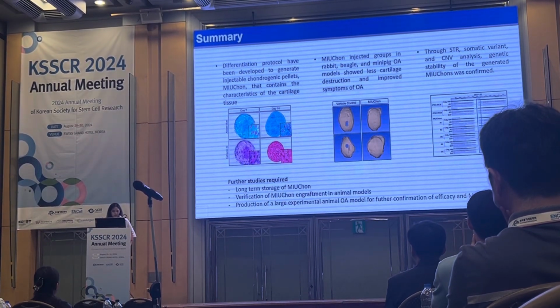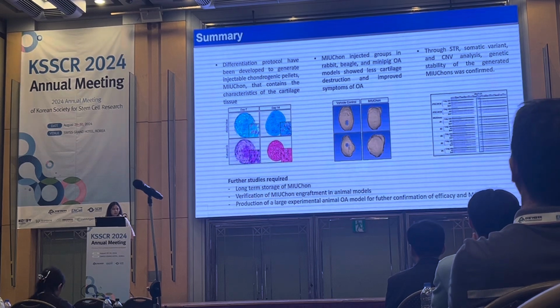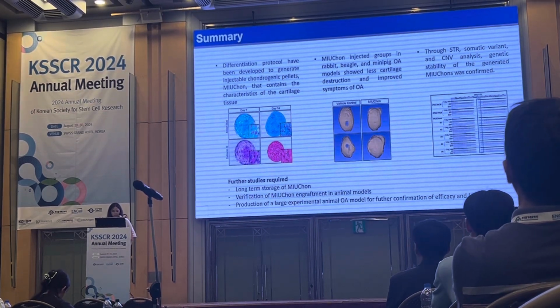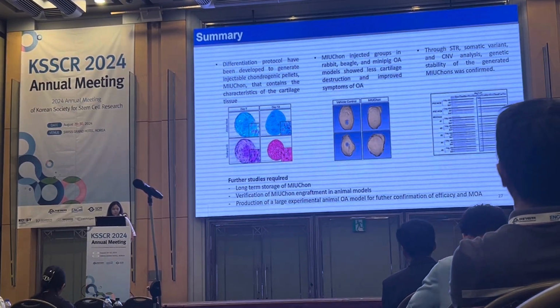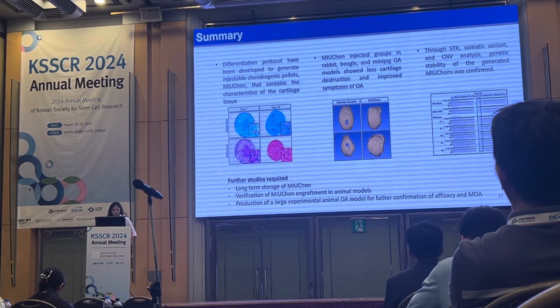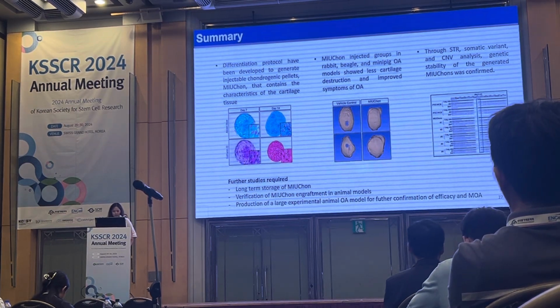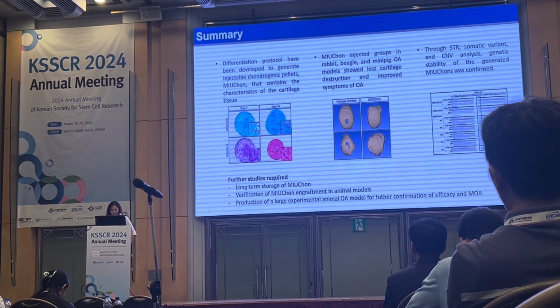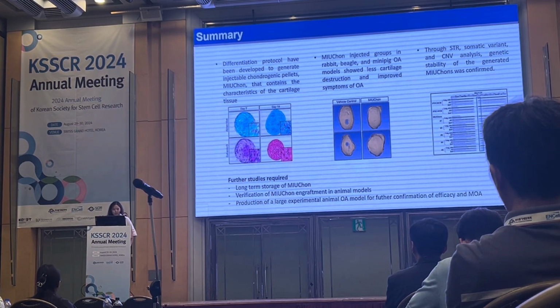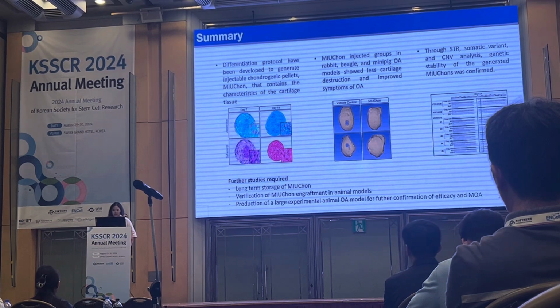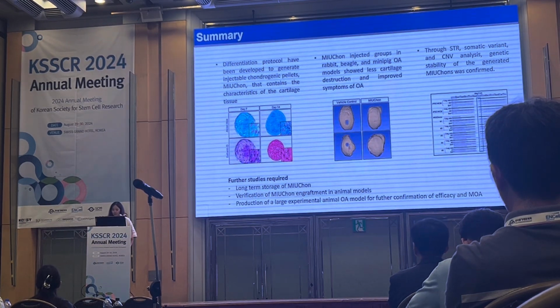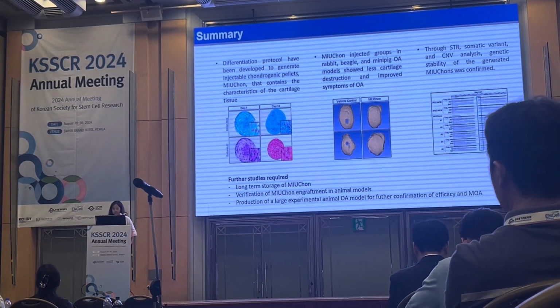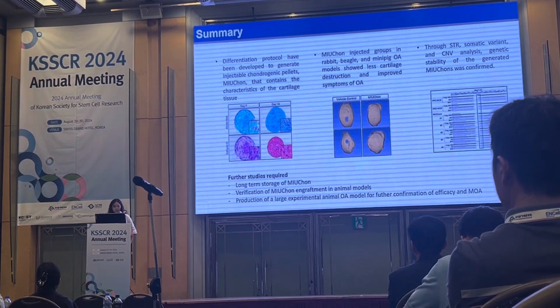For further studies, we are currently trying to establish a freezing protocol for the long-term storage of MUCON, and also we are trying to verify the engraftment of MUCONs in the larger animal models. Also, we're planning to do more efficacy testing in other animals such as goat or horses, and further to reveal the mode of action of the injected MUCONs.